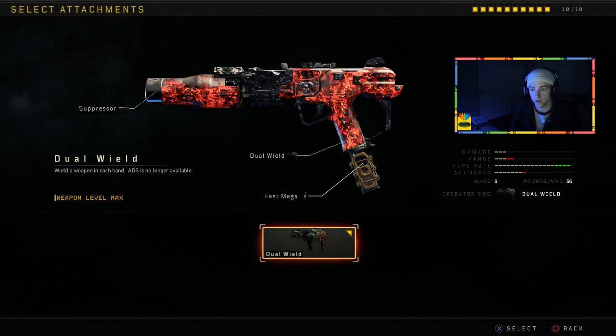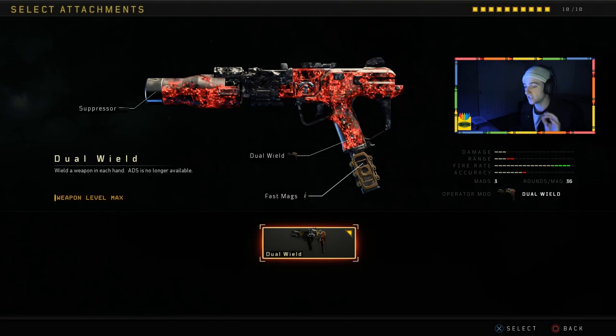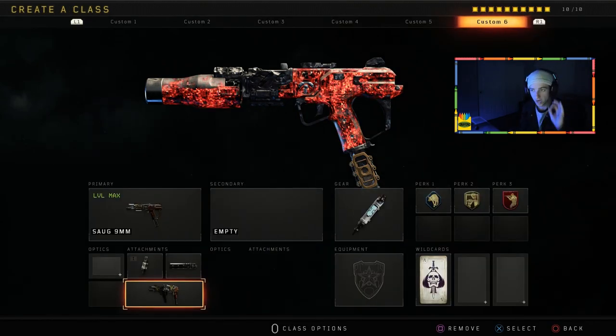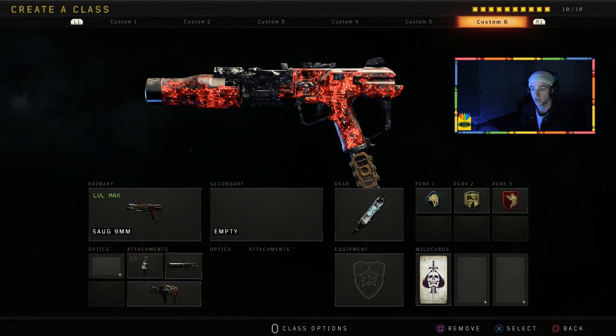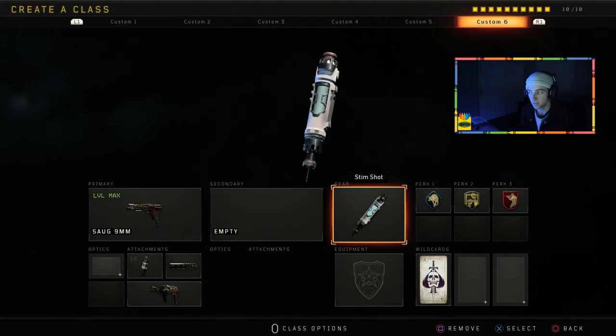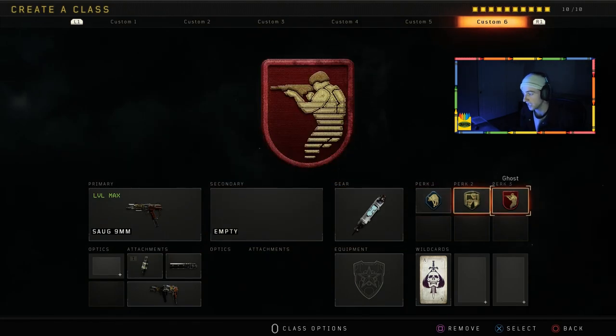Throw the dual wield on, wield a weapon in each hand. ADS is no longer available. This gun actually rails the enemies. I definitely recommend trying it out if you haven't already. Fast mag, suppressor, and then the dual wield on there. Stim shot, scavenger, dexterity, and ghost.